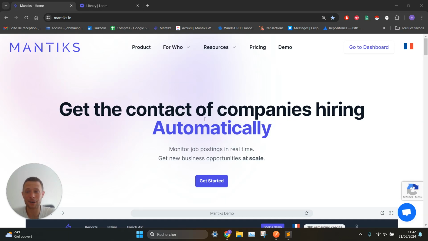I'm happy to have you here and to talk about a very interesting subject: how to retrieve old job postings. What do I mean by old job postings? It's basically the job postings that you can no longer access from the job boards. Could it be Indeed, LinkedIn Jobs, Glassdoor, and even other job boards.